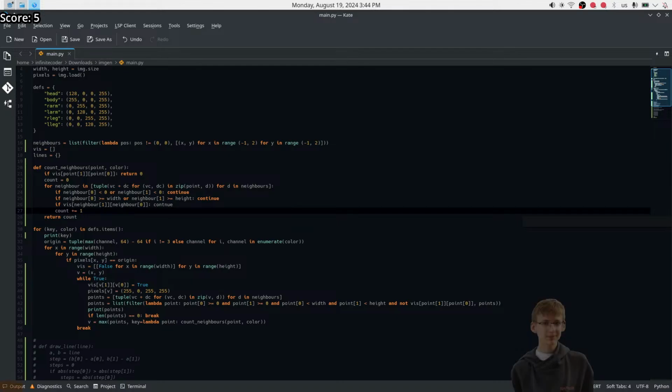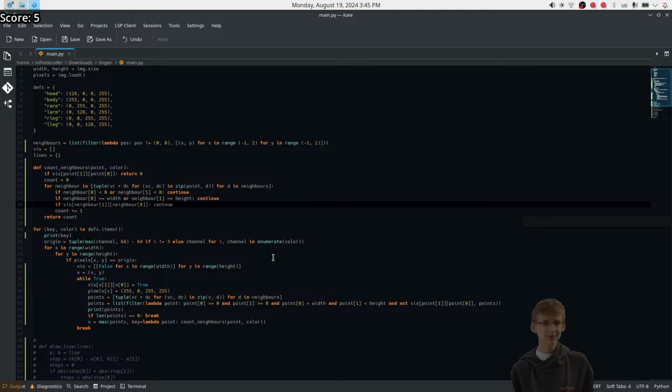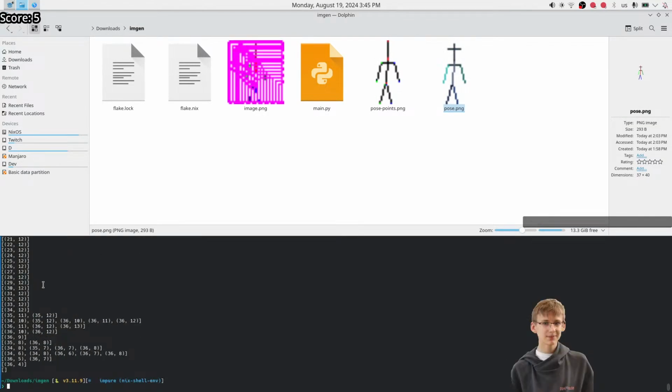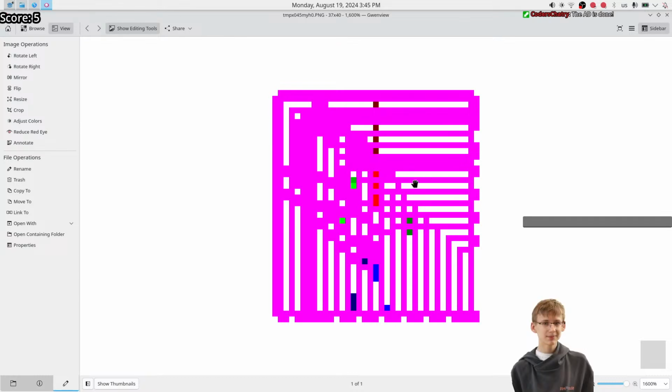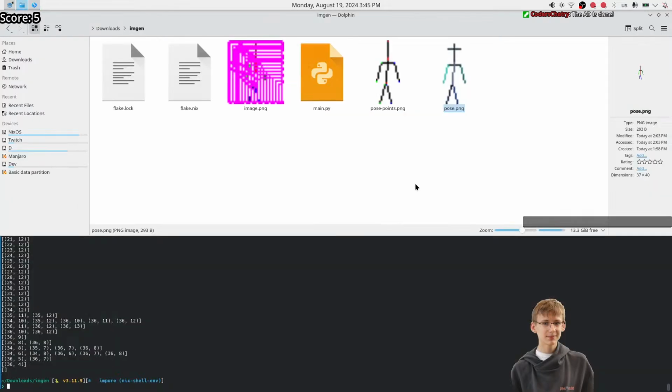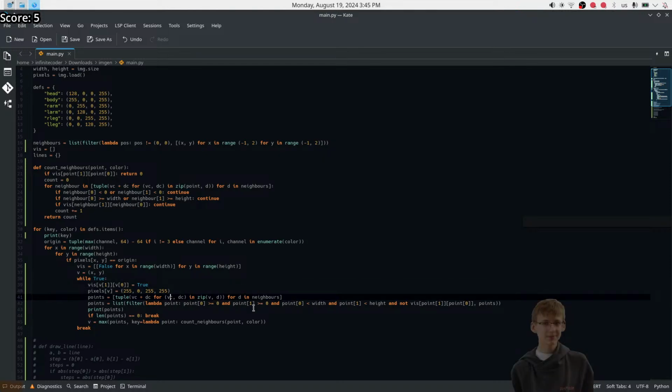Okay, now this should work. No, it doesn't. Continue. Now this should work, and it. Oh, okay, that's wrong. That's not what's supposed to happen. I mean, I guess like X and Y are swapped somewhere. Oh, wait, I'm not even checking the color. Hold on.